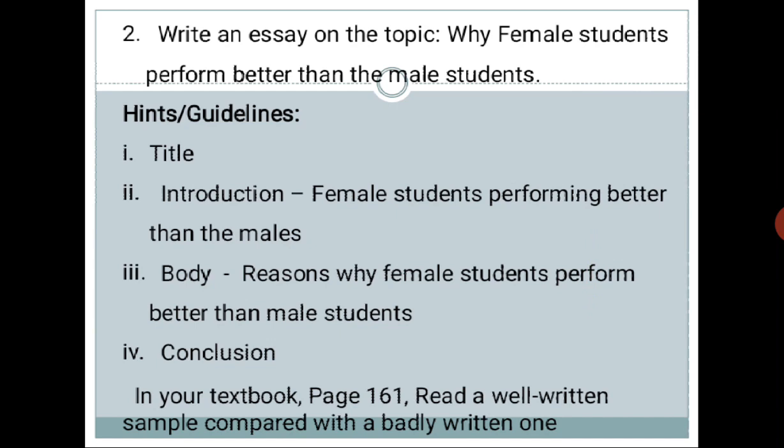And down here you have a reading assignment also. In your textbook, page 161, you are advised to read a well-written sample of an expository essay compared with a badly written one. After reading that, you are expected to point out in the badly written one the errors by the writer. That will really help you to write your own essay very, very well.